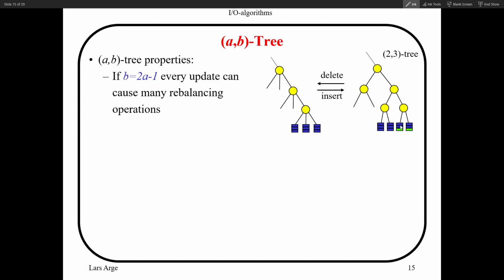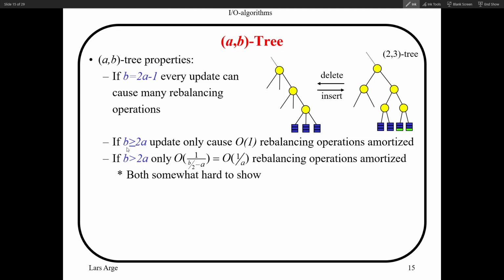But of course, if you then delete the element you just inserted, you go back to this situation. Okay, so by inserting and deleting the same element, we could essentially waste a lot of time. It's still within log n, all of the other operations can be done in log n time, but it's not good.